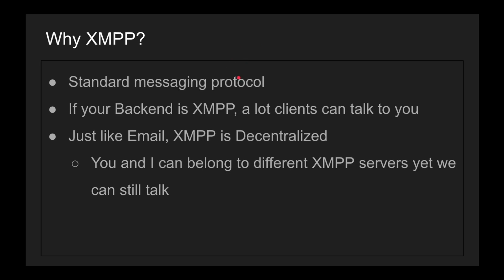Guys, the first question that we always ask in this channel is not what a technology is, but why does it exist? Because that is the main reason for developing anything, right? XMPP is a messaging protocol built for this reason: we want a standardized messaging protocol. For the longest time, everyone was just making stuff up. Some people would use UDP with specific data structures, some would use TCP, some would use HTTP for chatting. So someone in 1999 came and said, okay, I'm going to build my own protocol and we're going to be standardized. And they happened to use XML.